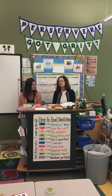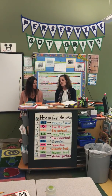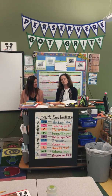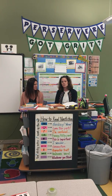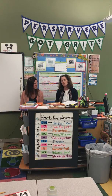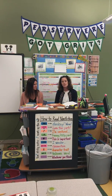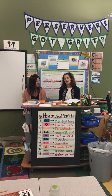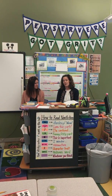We're leading up to our big PBL project: the Ohio History Walk, where students will choose a historical person or event from Ohio that led up to Ohio becoming a state. They'll design a monument and create a plaque for it. Those will be displayed outside on our sidewalk leading up to the school for community members and parents to see, and for students to walk through and answer questions.